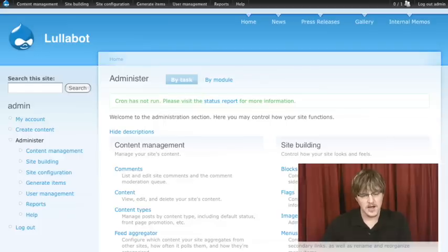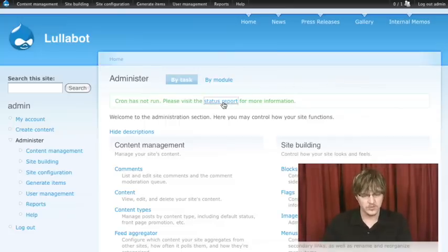Drupal uses an actual URL on the site at cron.php, C-R-O-N, that when this web page gets called, all of the cron jobs, all of the modules that have periodic tasks that need to be run, usually processor-intensive tasks like building the search index or oftentimes sending status emails, cleaning up the database in other ways, things like that, all run through this cron system.